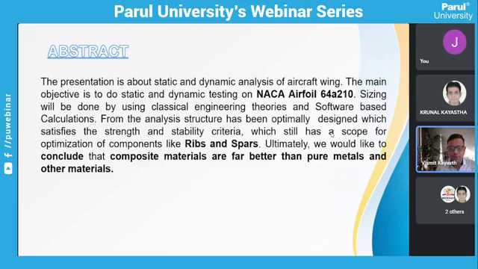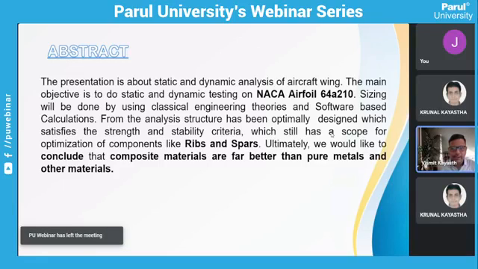Okay, and moreover, since a wing is not only the outer surface, it also consists of ribs and spars that we talk about. Okay, so we'll be talking about the same as well, how ribs and spars are acting and ultimately taking ahead the loads onto them, and how it is able to sustain or be in the same position while forces are acting onto it.